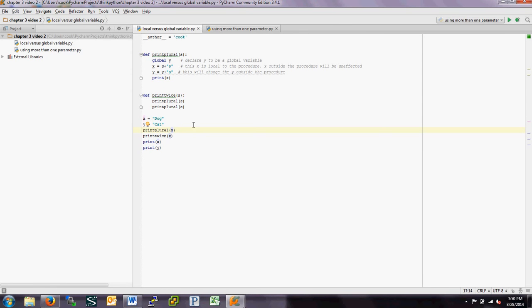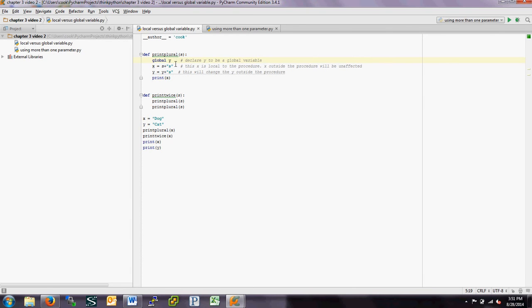If you think about how memory is set up, out in the memory on your computer, you have space reserved for x, and in that space is stored the word dog. We call print plural, and we come up here and we see that print plural has a definition with a parameter. That's what we call this thing, a parameter, and you can have more than one. We'll see that in the next part of this. In this case, the parameter is called s. So now a new space in memory is declared for s, and in this case it gets the value dog.